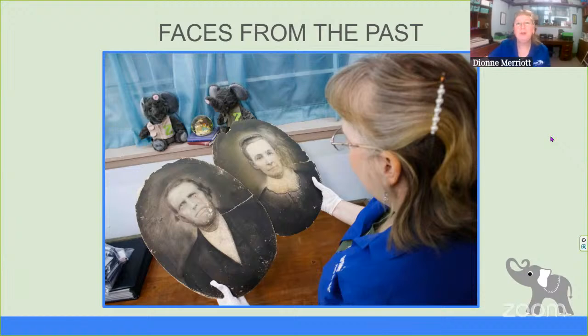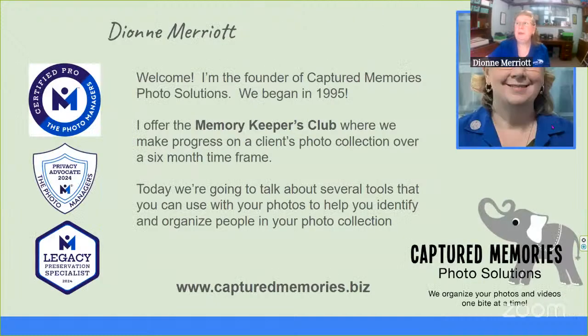Back to those faces that we have. So you're wondering who these people are and how they might be related to the people in your family. I'm Dion Marriott. I'm the founder of Captured Memories Photo Solutions. We began in 1995, which is 30 years ago this year. So think back to what you were doing with your photos 30 years ago and how you had to guess who different people might be. And you may see some tools in here that are going to help you to make that process a lot easier. I am a certified pro with the photo managers.